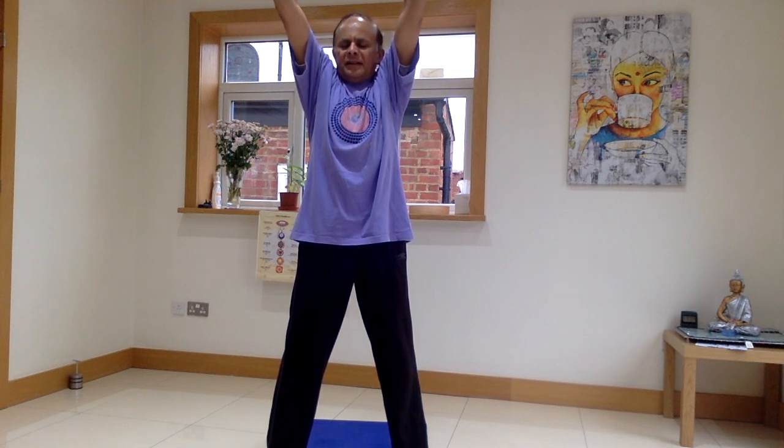Still continuing with our warming up sequences. Hands going up from front, coming down at the back. Breathing in, both hands slowly, gently rising from front, lifting the middle part of the body in the process, feeling that upward stretch. Keep going upwards until we reach end of travel.